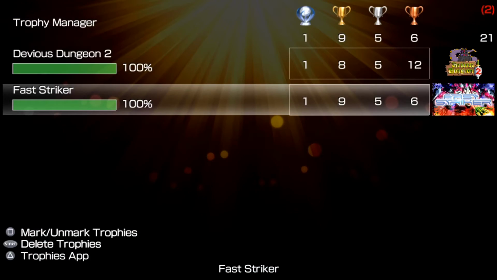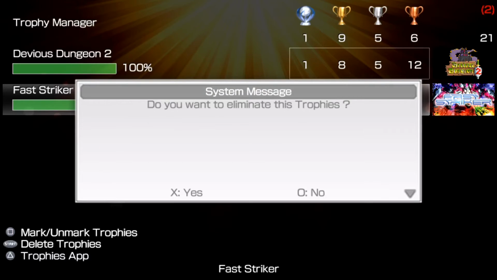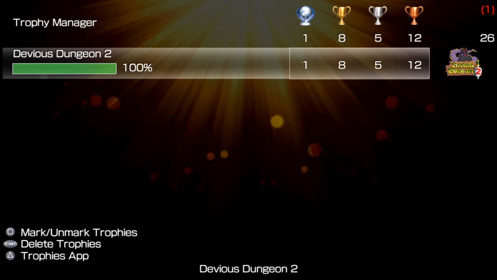But let's say if I wanted to delete the trophies, all I would have to do is hit start, and then it would ask me, do I want to eliminate trophies? I could just go ahead and hit yes. And basically this is an easier way to delete trophies. And if I wanted to do multiple, all I would have to do is hit square, and that's how to delete trophies off your PlayStation Vita, rather than doing it the manual way with FileZilla and FTP and trying to search for your game by using the NPCOM ID and searching for icon zeros all day. This process is much faster and a much easier way for the end user.